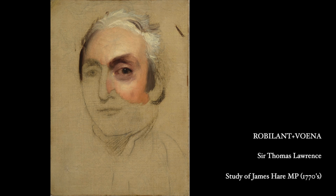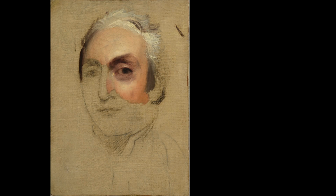Well, the next painting I've chosen is an unfinished painting, and I think unfinished paintings appeal to us hugely today. They make very sort of contemporary looking images, don't they? And it always gives you that kind of feeling of privilege, behind the scenes access to the way the artist is working, the moment of creation. And this is really interesting, this one, because it's by Lawrence, who was always talked about by his contemporaries. He's sort of the greatest portraitist, really, of the 19th century. And he was talked about by his contemporaries as getting a really good likeness, which not all portraitists do, I don't think. And apparently one of the things he would do was sit for a whole day with his poor sitter, gazing and studying the proportions and the dimensions of the person's face and really getting it absolutely right.